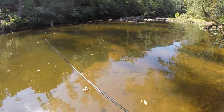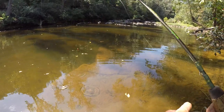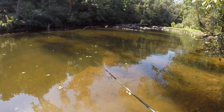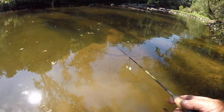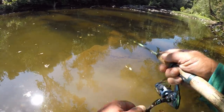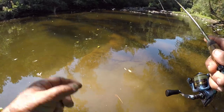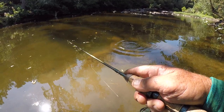Alright, I went down a little piece and I found a bunch of fish right here. There's one right there. Let's see if we can catch him. That's a good one. Right there, folks. Come on, big boy, grab it. I even see a catfish in there. Got him. He went up under that rock right there. Got a lot of fish right here.